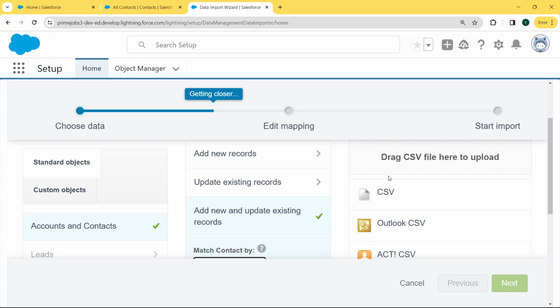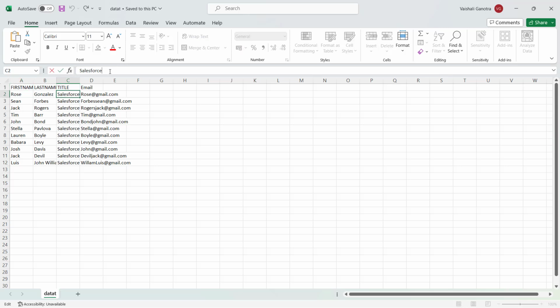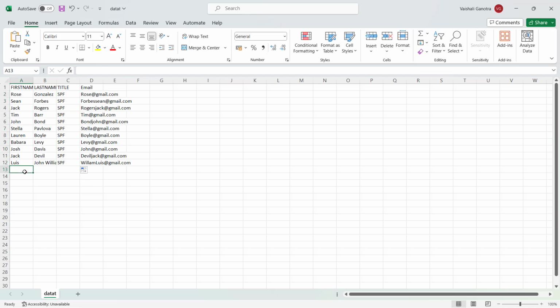Before selecting the CSV file, we want to update it and add new records in the CSV file that was uploaded here. So go to the CSV file. This time we want to update this title. So we enter the title name as CPF, and we show all the titles as CPF. Then we add some names here like John, Jack, and also want this title as CPF.